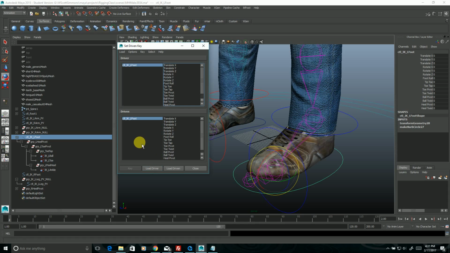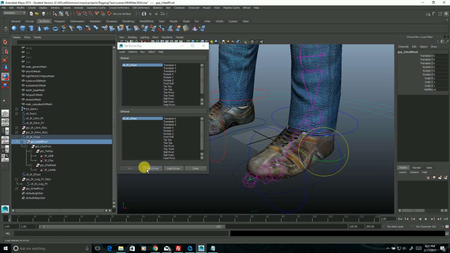Then for the driven, we're going to start off with group L heel pivot. Select that in the outliner and click load driven in the set driven key dialog box. Under driver, we'll pick foot roll, and under driven, we'll pick rotate X.